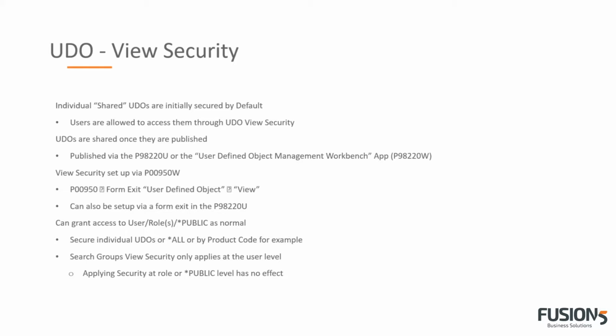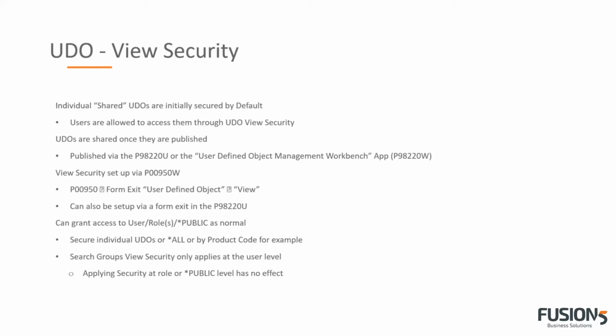To our points earlier that we've spoken about, you can get access, you can share. So what's going on? This talks about the publication of them shared, what you can see. It can also grant access at the JD Edwards security hierarchy. The last point is that you can publish these and secure these at the user level, role level, public level.